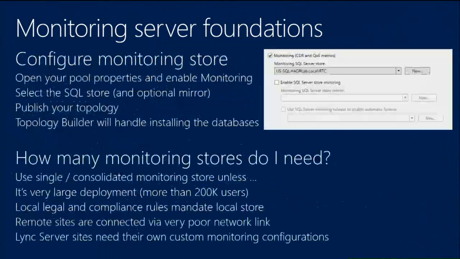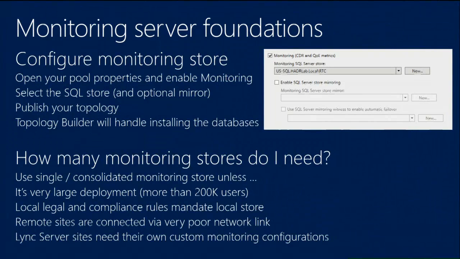So how do you configure the monitoring store? As I said, once you deploy the product, the bits are there. It's a question of enabling them. To do that, you go into Topology Builder, you go to the pool object, and on the pool object there is a checkbox, as you can see on the screen, to enable or disable. By default, this is disabled. So you have to check it to enable it, and by that you are enabling the system to monitor two components: quality of experience, or QoE metrics, and CDR, or call detail records. This session is mostly about QoE. CDR is something that we'll touch on very briefly as well.